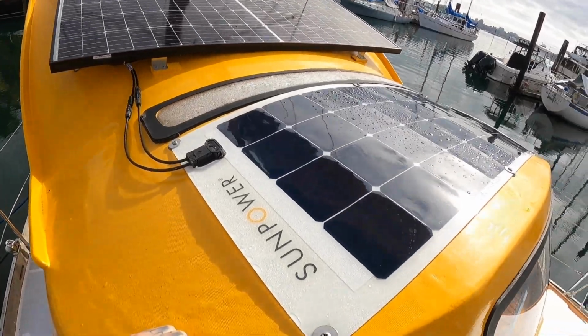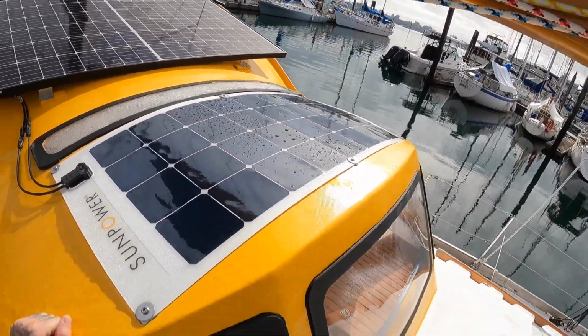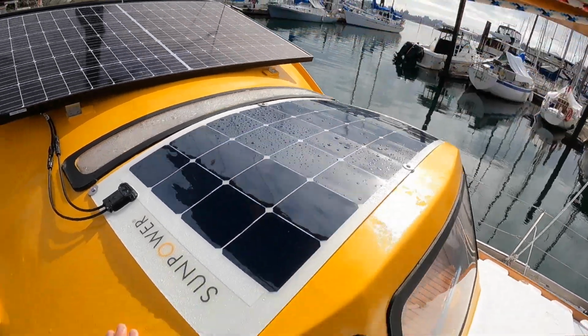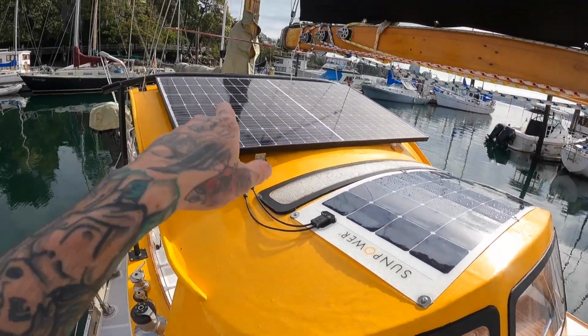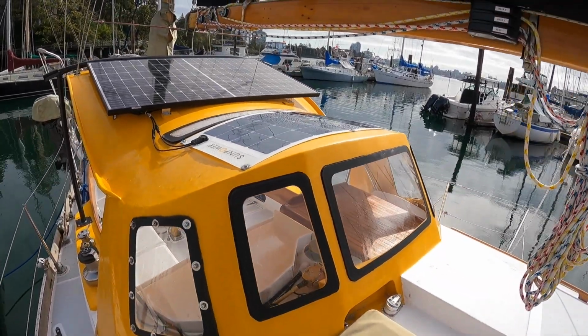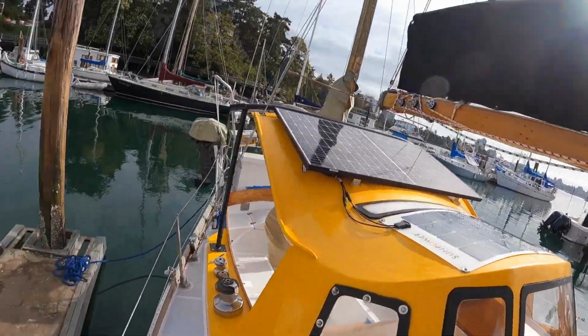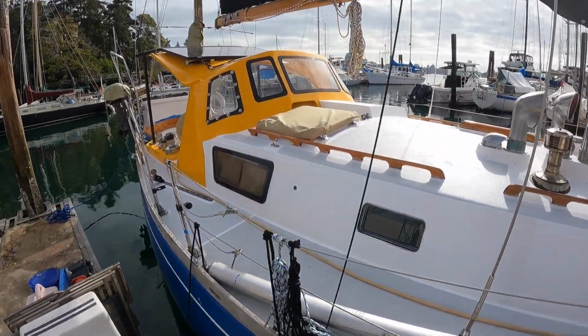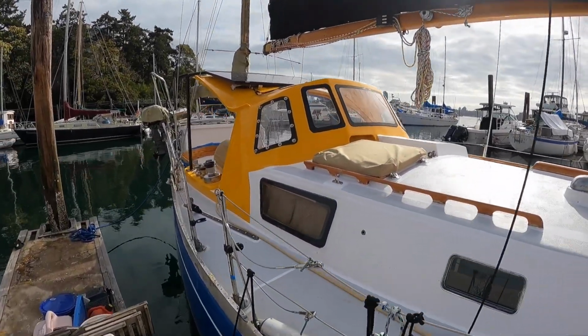Good morning, everyone. I just wanted to show you, we installed a solar panel yesterday, so there's some morning dew on it. But yeah, it fits perfectly on there. So we have the 300-watt solid one and then the semi-flexible one. And what's cool is you can't really see it. You see it from here, but let's say you're at the water line around the dock, you can't really tell it's there, so that's kind of cool.